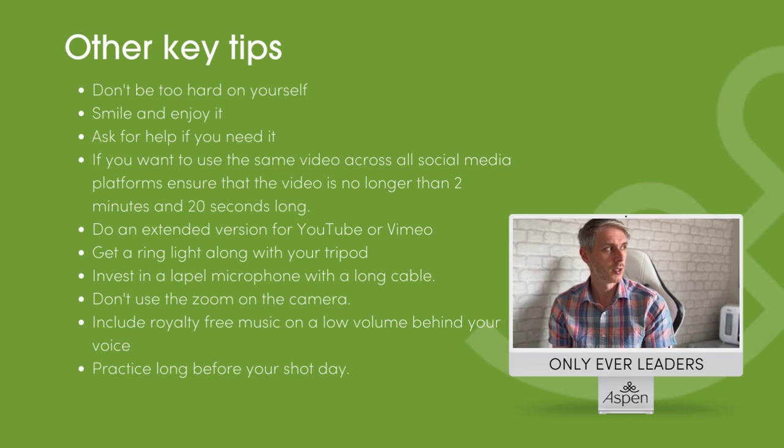The reason I would say use a ring light is because not only do you want to secure the area for noise traffic and noise pollution, you want to be able to control the lighting. I've already sensed a couple of times the lighting might have changed in here, so arguably I wish my ring light was here a little bit quicker. But yeah, have a light source that helps you maintain the light.